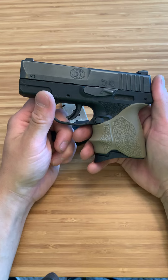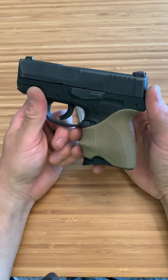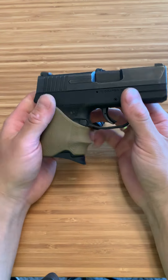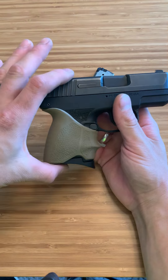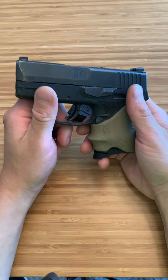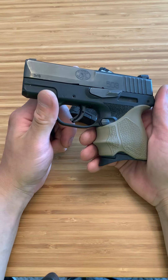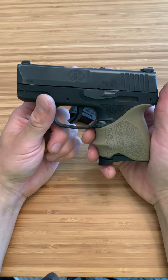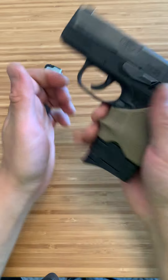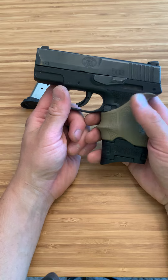I've had rounds loaded up in this firearm for who knows how long. I've shot close to 3,000 rounds — both ball ammo and hollow points — never a single issue. That's probably the reason why I continue to carry it. For its size, it shoots much bigger. You could probably take a Glock 43X and this shoots similar when it comes to recoil. It's a very smooth shooting pocket pistol. Carry the eight-round mag for backup, and you can even fit this whole setup in your pocket.